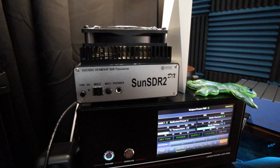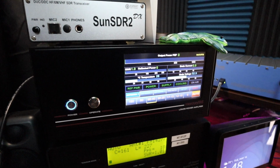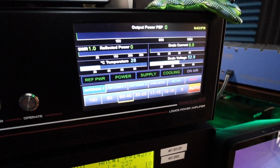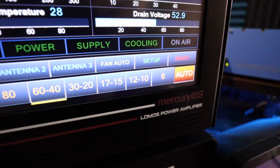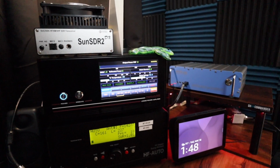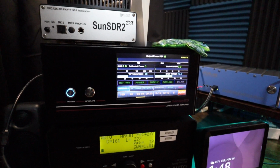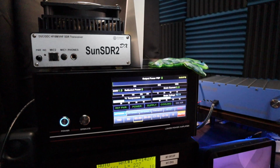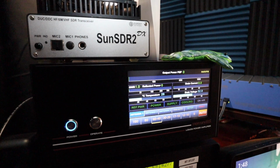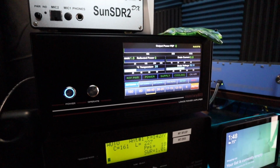This here is my SunSDR2 DX. That's my primary radio for now until I get the 200D working. That's a Mercury 3 amplifier, trusty and reliable, and I built it from a kit. If you haven't seen the video, take a look at the link above. It's a pretty impressive amplifier. They no longer sell it as a kit, so you have to buy it already assembled, but it was fun putting it together.